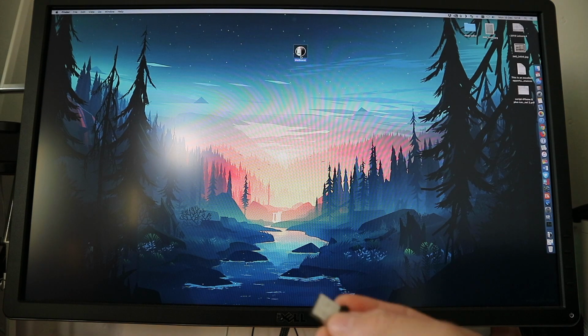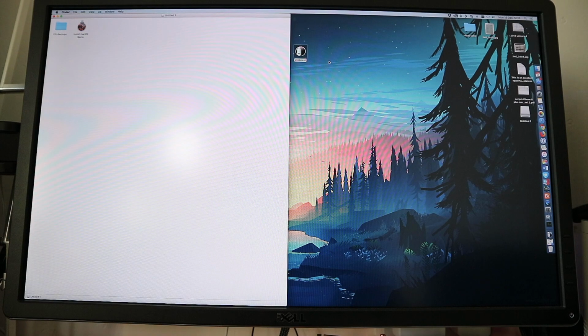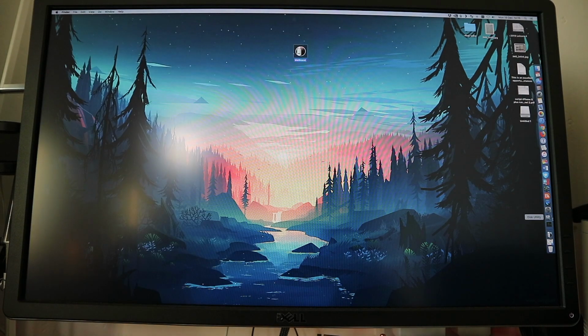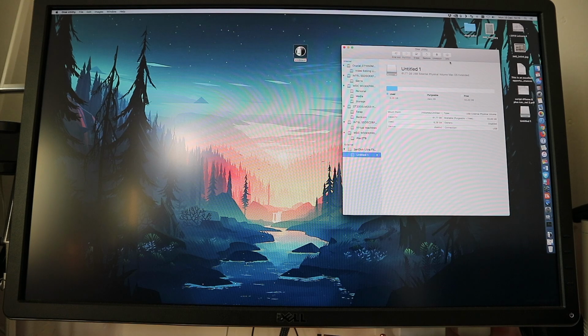For this hardware, you will need a USB drive, minimum 8 gig. After that, you plug it into your system, and I'll show you how to prepare the drive here. I've done one already. You need to use Disk Utility and format the drive once it loads. I have so many drives in the system, it may take a little while. Okay, here we go. You need to format the drive as macOS Extended, and you can give it a title if you want to, otherwise just leave it like that. Then you just erase it. Make sure to format the drive with macOS Extended (Journaled) and a GUID partition map. That is very, very important.